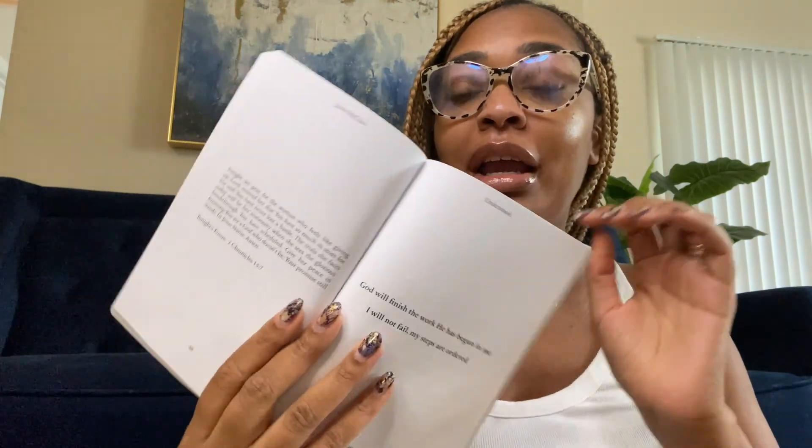I also have clips of the inside of the book. One thing that I love is that each prayer in this book comes with a focus scripture, so you're not just reading the prayers and moving on — you're actually reading the focus scripture and going back to the Bible, reading what God says about you. Pre-orders are still available and will be going out in a couple of weeks. Thank you so much for supporting me.